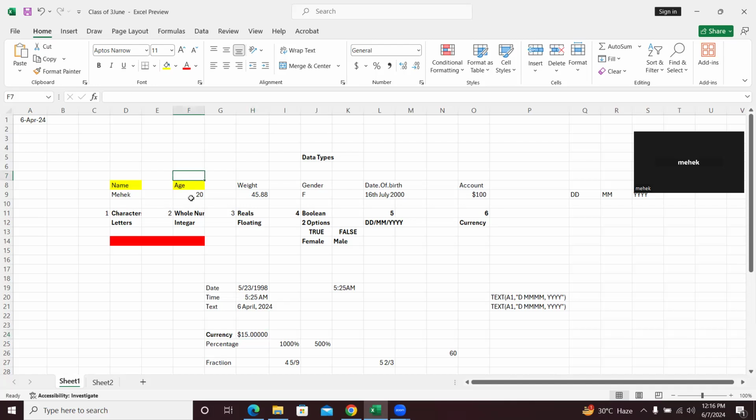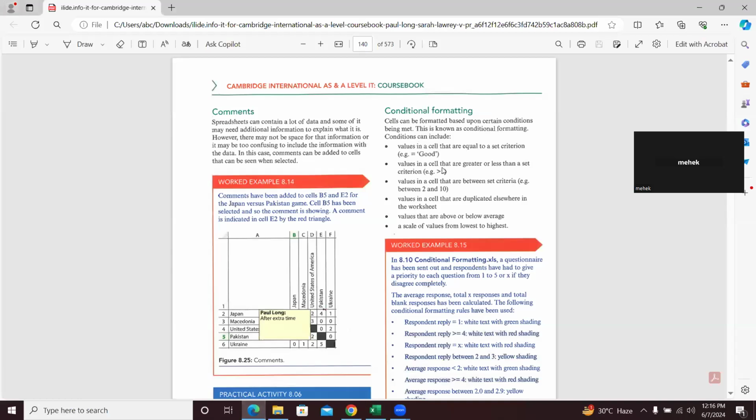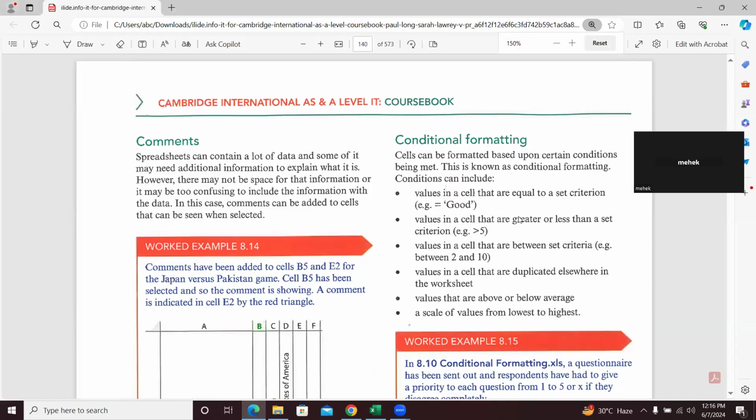For example, I can even set the condition right here that only process the Excel sheet if the age of the student is not more than 20. Or I can also set the weight. I can also set the age as well. Some examples of conditional formatting you can see right here: values in a cell that are equal to a certain criteria.